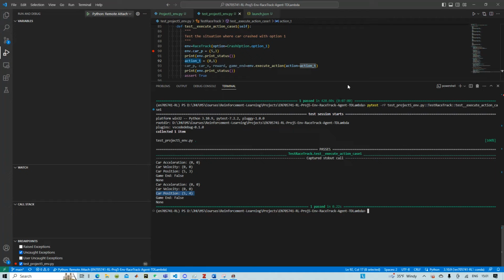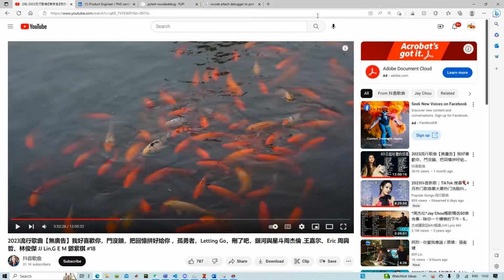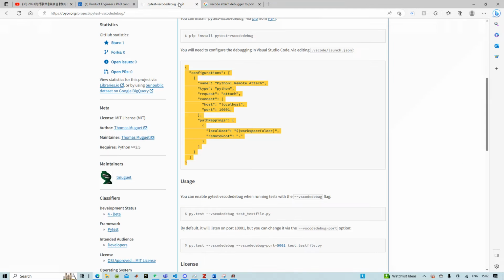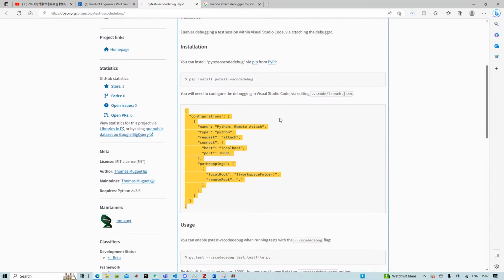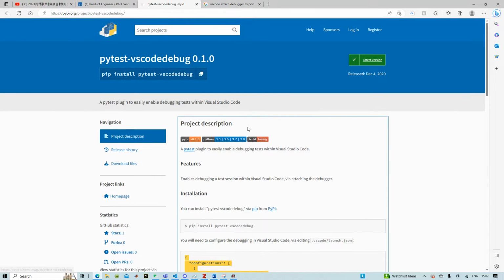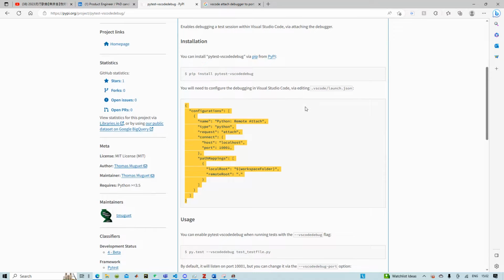So I have to debug what actually happened. In this case, the easiest way is to run the VS Code debugger, call this unit test function, add a test breakpoint here and step through the code. In order to do that, this link, the Pytest VS Code debug package, enables us to do so.